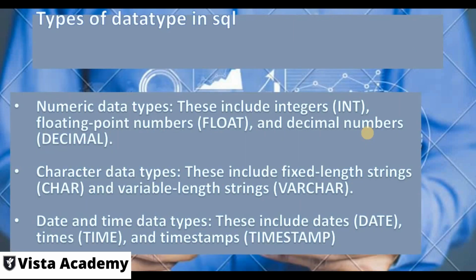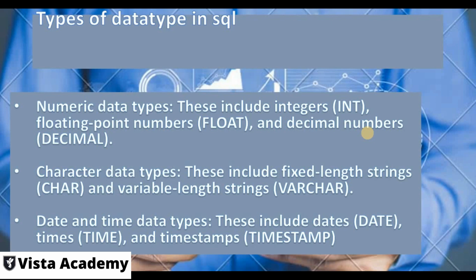Now we have to specify certain data types in SQL. When we create our tables, we have to specify our data types. One of them is the numeric data type, which is defined with int. Then we have float, for decimal numbers. Then we have character data types, where we use char or varchar: char is for fixed length strings, and varchar is for variable length strings. For date and time, we use date, time, and timestamp. So these are the types which we use for creating our tables and defining them.